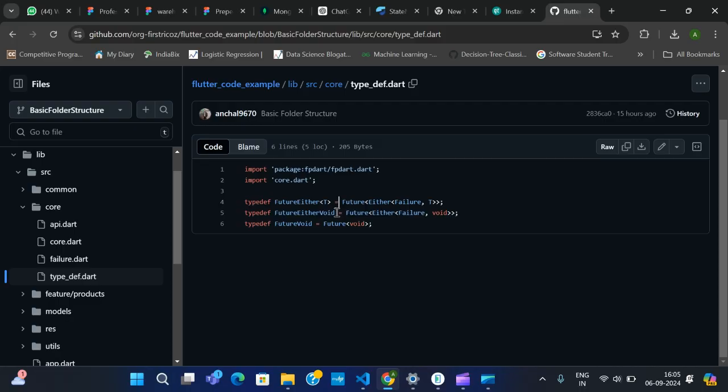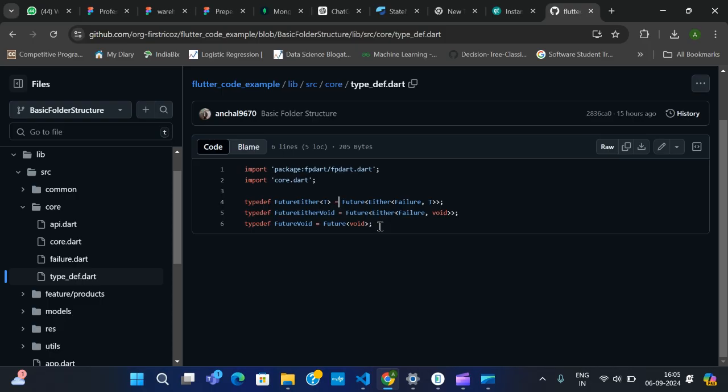And there is another typedef, Future Void, where the response and return should be null. So when there may or may not be data, we can use Future Void for that also.